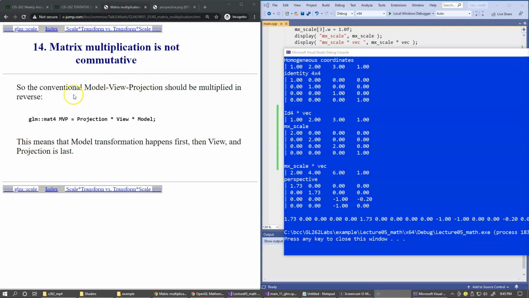So if we want to put together this combination of model, view, projection transformations, we need to remember to start with the model, and in order to start with the model transformation, it has to be placed on the right-hand side of our matrix multiplication. Then we want to transform everything into the camera space, so the view happens next, and finally the perspective.